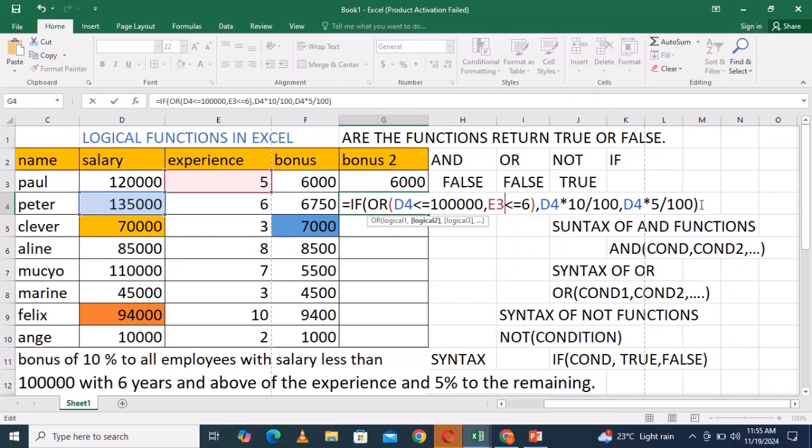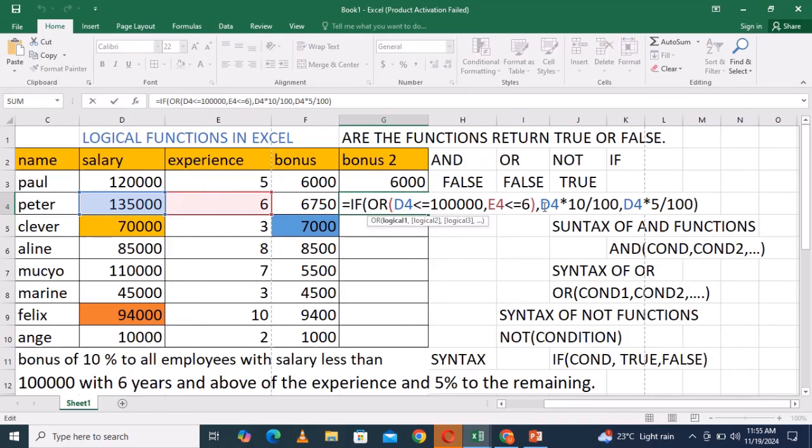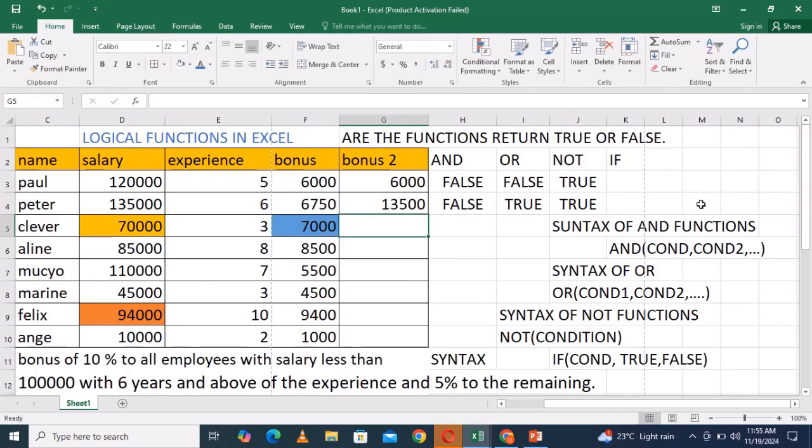You can check this one. Let us use E4 because I'm verifying it against the second row. You see, this condition is first. This is true. The OR function gives true. When one of the conditions is true, immediately it will give us true. You see, 10 will be given because this results in true. Here you see. So now, like this.